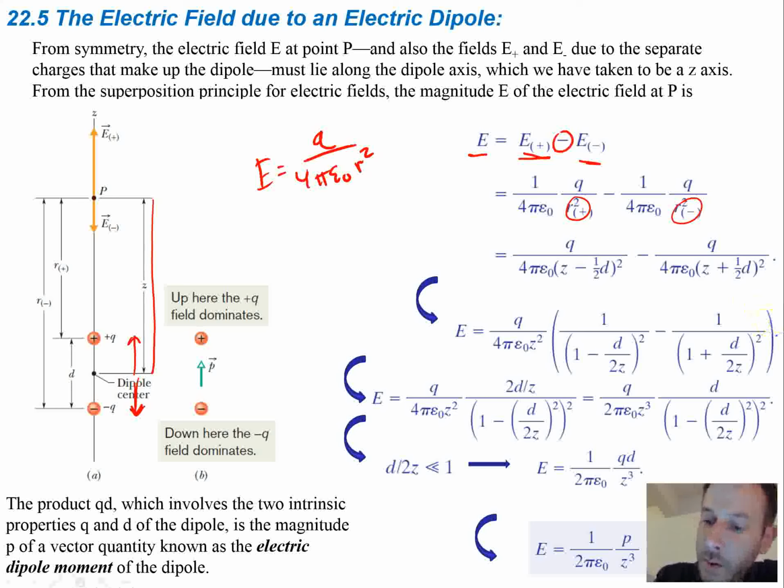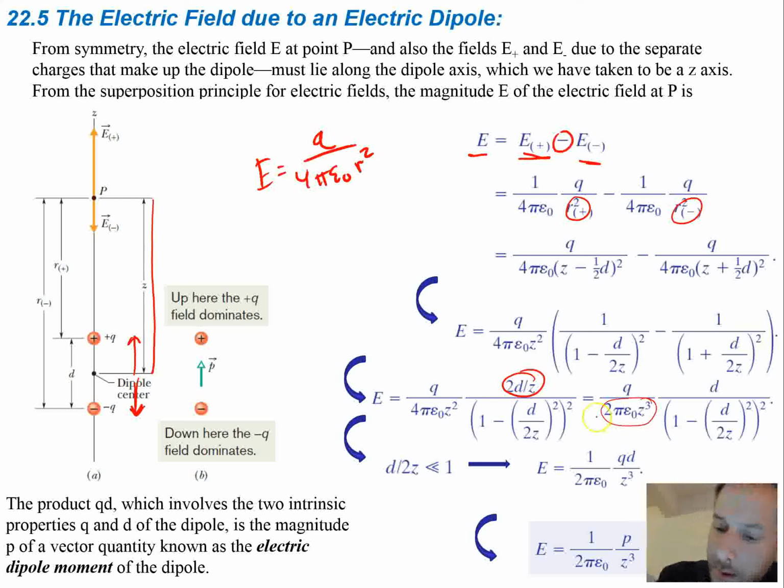Simplifying even more, we can go ahead and try and combine both of these equations, pull out the q divided by 4 pi epsilon naught, and then we're also going to pull out a z squared. So when you pull out a z squared, you end up getting kind of something messy at the bottom here. Continuing on and doing a little algebraic manipulation, you can pull out a 2dz out of there. You want to simplify this a little more and get rid of the 2 and pull the z in down here, so you end up with z cubed and over 2 instead of over 4.